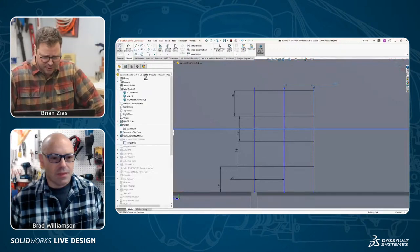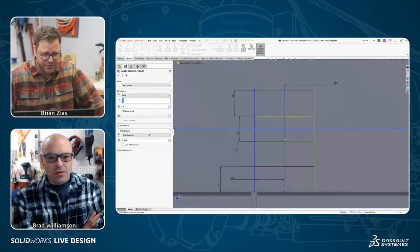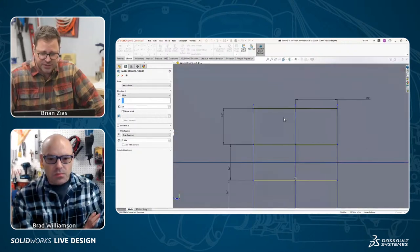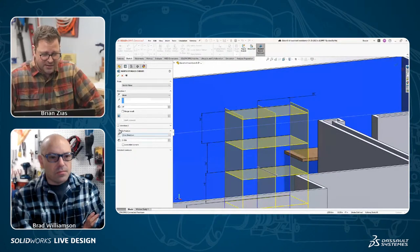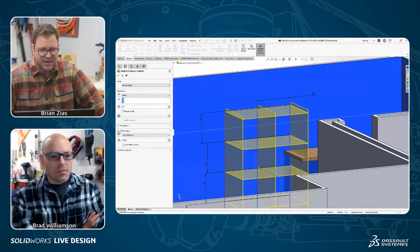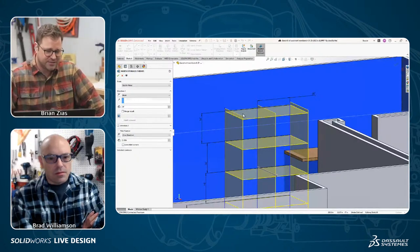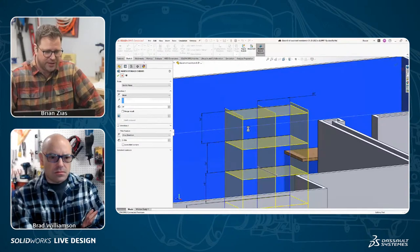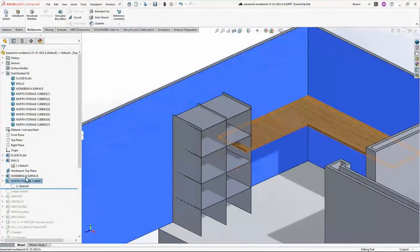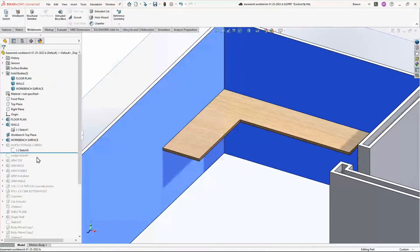And I did a simple extrude on that, but it was a thin wall. SOLIDWORKS is so nice in that if you do a thin extrude, a thin feature, where it just adds a thickness to your line segments, you can overlap them and it'll realize that and force you to do a thin feature. Because obviously with all those contours, they're overlapping, you probably could not extrude this. Different rules for different feature types. So thin feature will enable you to really quickly mock up something like that. But anyway, I suppressed that because I haven't built it yet, but I kind of want to see what it would look like.